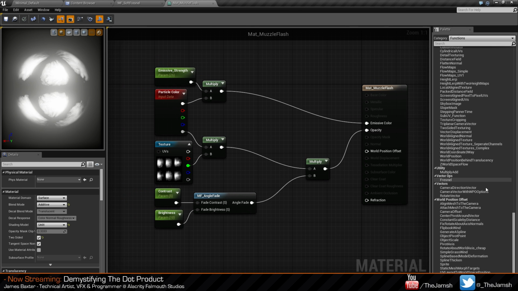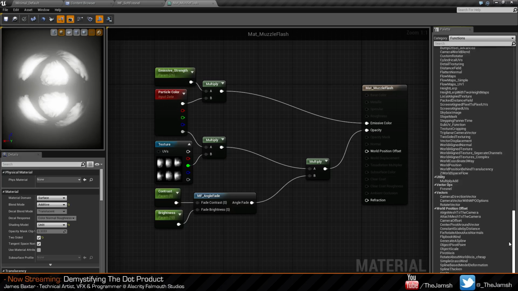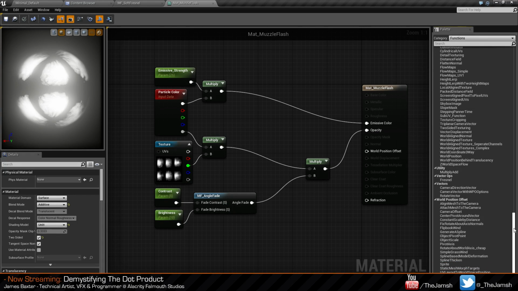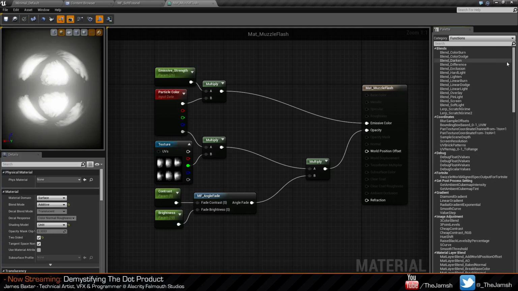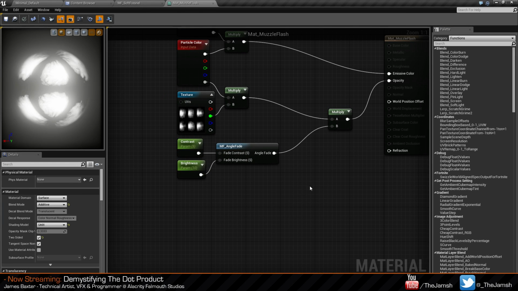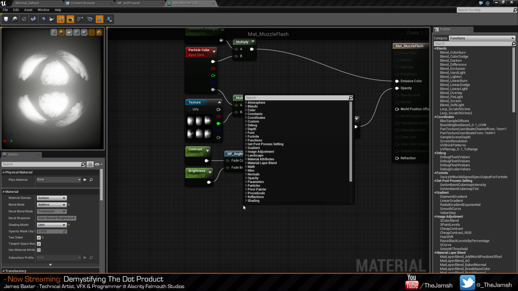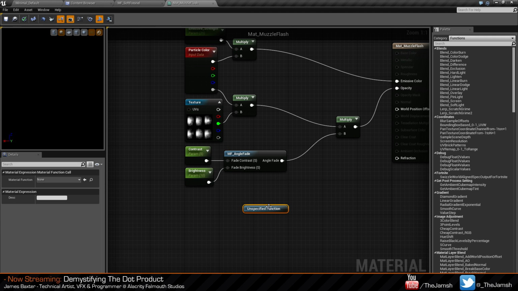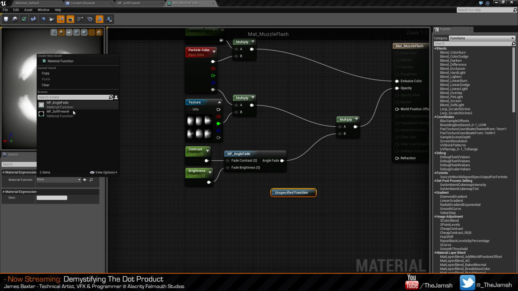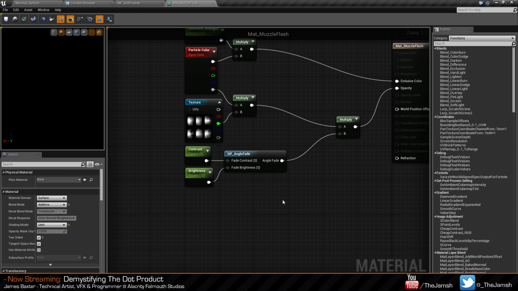So I'm jumping around a little bit here, but yeah, these material functions that come with Unreal are insanely useful. There's some stuff in here that I haven't really got a chance to look at yet, but there is some cool stuff in here. I really recommend having a play around with them. But before, when I wanted to invoke this angle fade that we built earlier, I had to specifically type in material function call, then search for it in the content browser, and that's a pretty long-winded way of doing it.